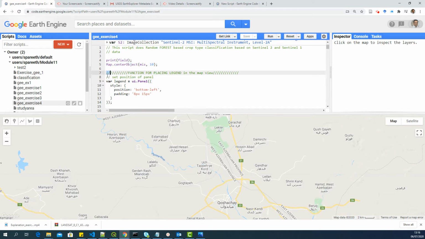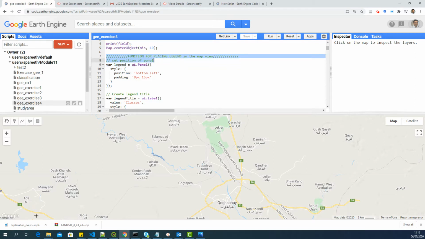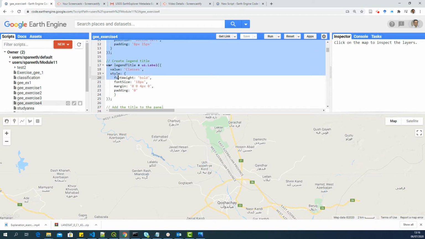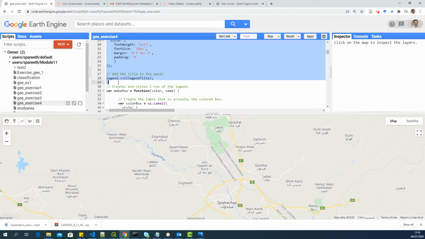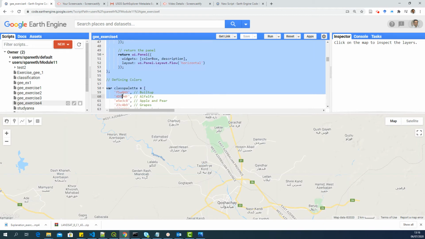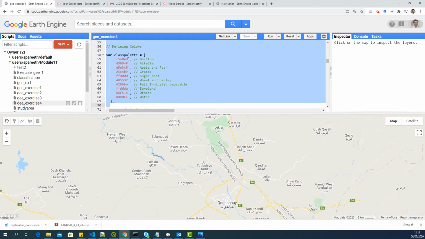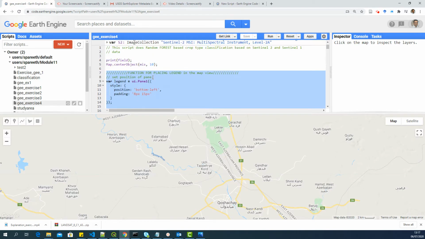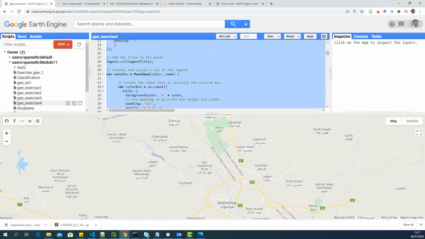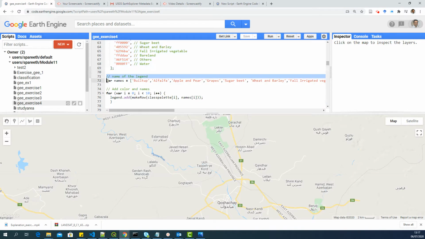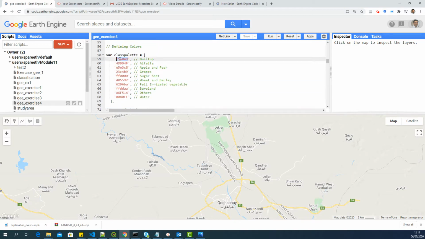Following that, we are adding a function to place a legend here in the map view. Like any other function, you can copy and reuse it in any other script, adapting it to your purpose. The major part here is where we define the class palette. Here you can see I'm giving a hex code for each color to each class. These are the classes we are going to classify, and for all these classes we have data available in the field points, the field vector data. You can also see the name of the legend I'm defining here. You can change this name in case you want to reuse it in any other study area once you have field data.